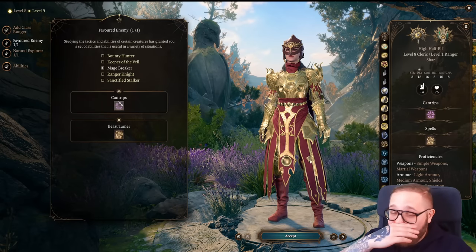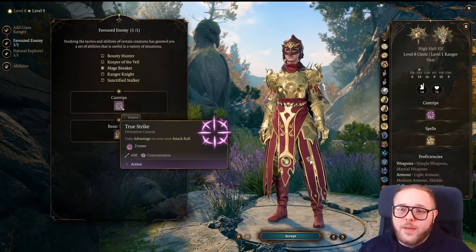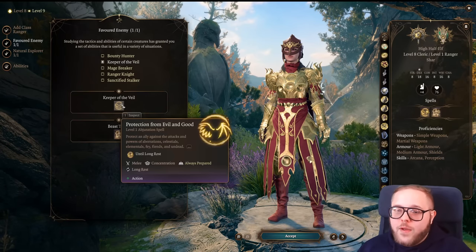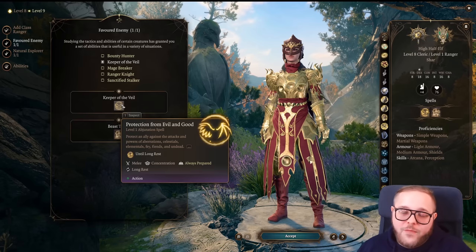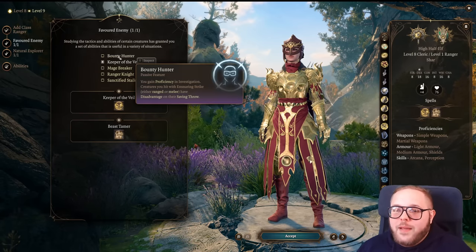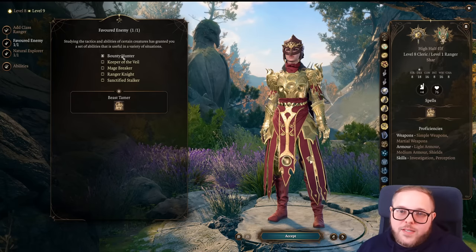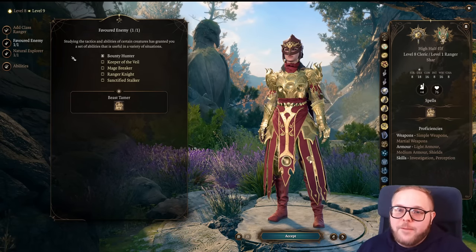Magebreaker is the worst choice ever. This cantrip right here, True Strike, is garbage. Don't pick it. Keeper of the Veil is okay. I mean, Protection from Good and Evil, I've never used it in this game ever. So if it is good and I'm not utilizing it, then definitely let me know. But in my opinion, Bounty Hunter is probably the best choice here, just because it will help you out slightly depending on how you play.